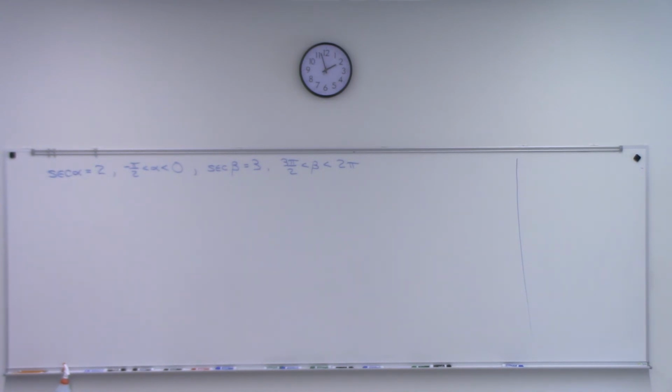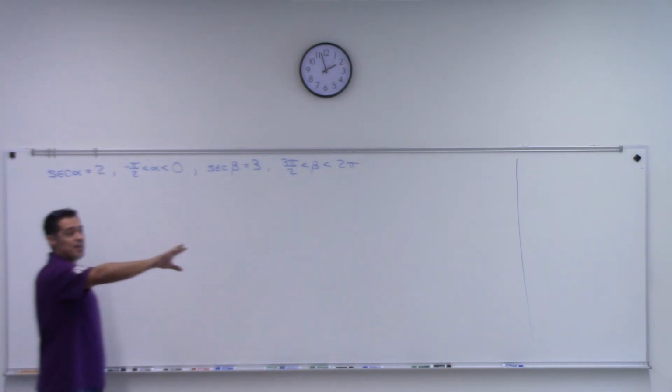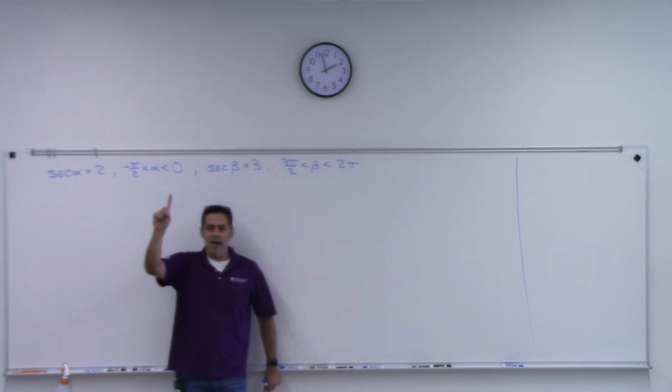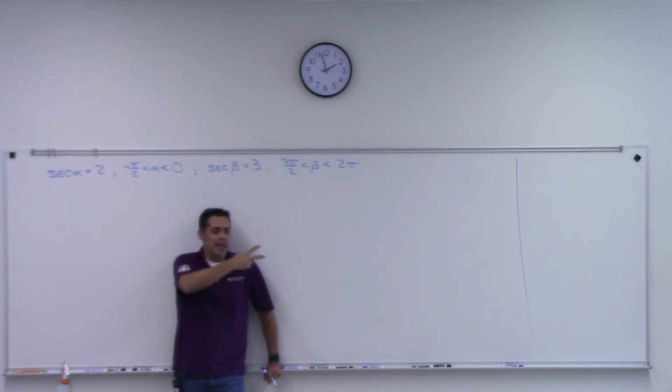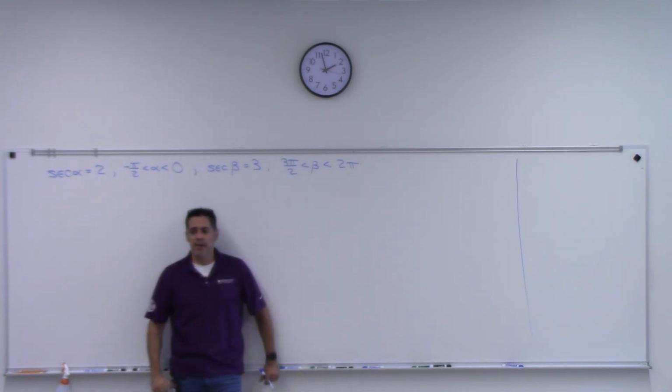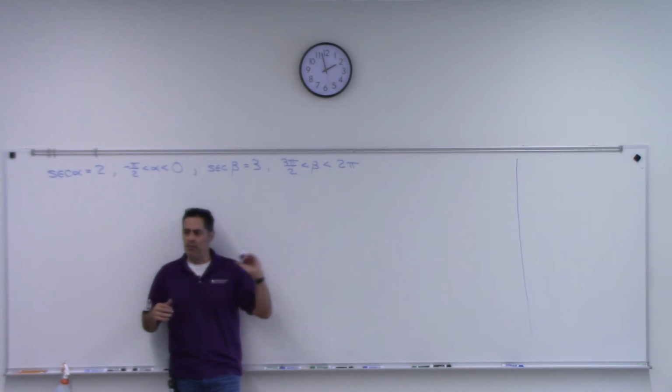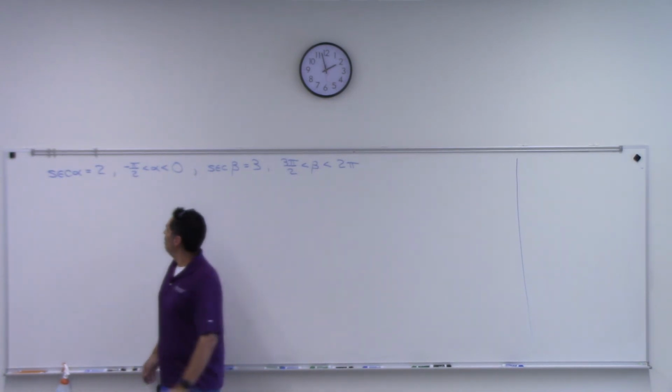Would you agree, though, that in order to figure those out, I'm going to need to know what sine of alpha is, what cosine of alpha is, what sine of beta is, and what cosine of beta is. And then I should be able to use the formulas, yeah? So I'm going to do drawings for both of these, recovering x, y, and r for both, and then once I get that information, just start cranking it into the formulas. All right.